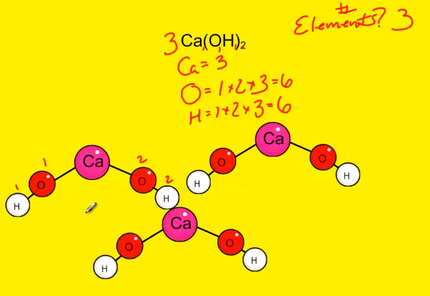How many atoms in total in this expression? 3Ca(OH)2. How many atoms in total? Three plus six is nine, plus six is 15. So total number of atoms is 15.